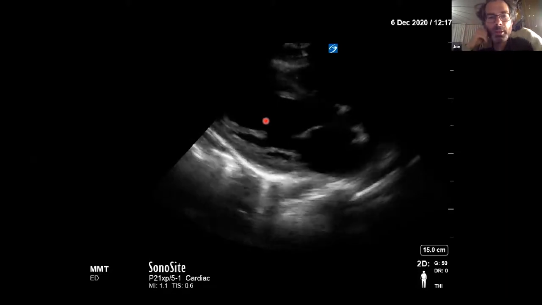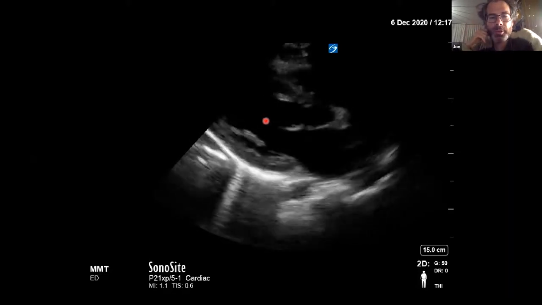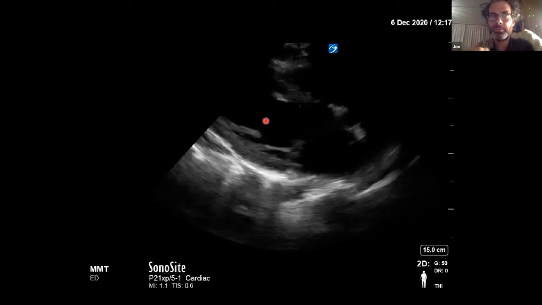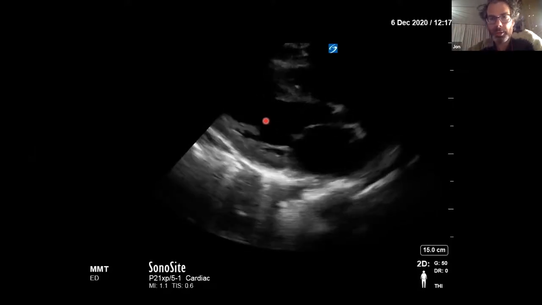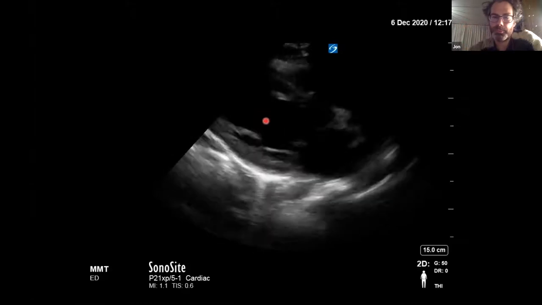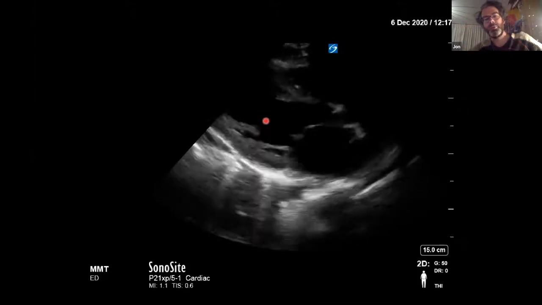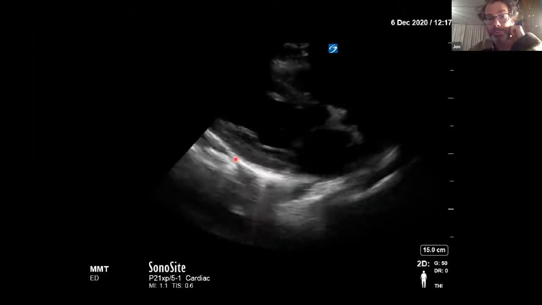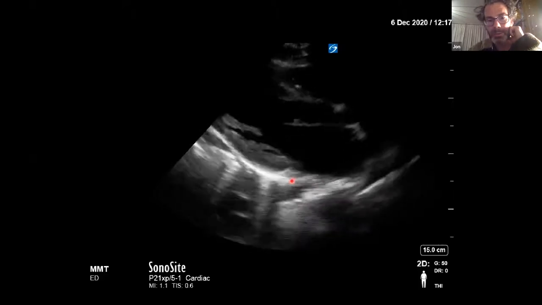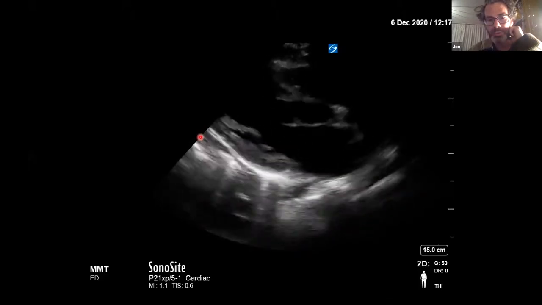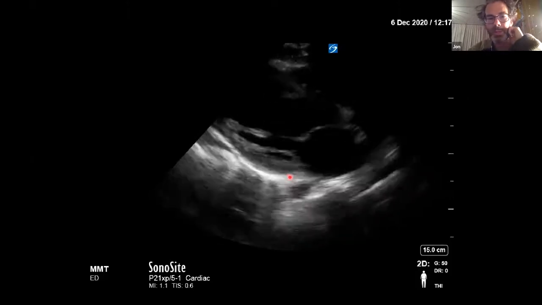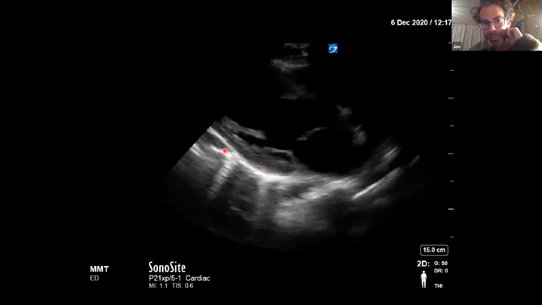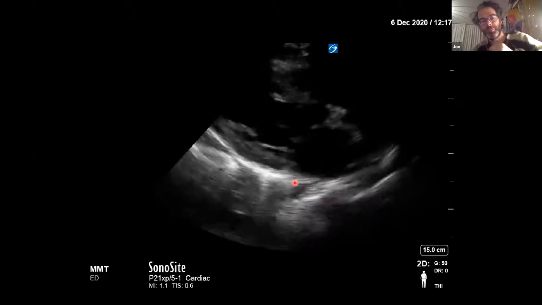Yep, cool. There are really four things that we look for on ultrasound in terms of level one echo and life support. One is LV function, which we've just talked about. The other is whether there's any pericardial fluid. You normally see pericardial fluid behind the heart and coming in front of the descending thoracic aorta here, like a black anechoic rim. And there's no fluid there.